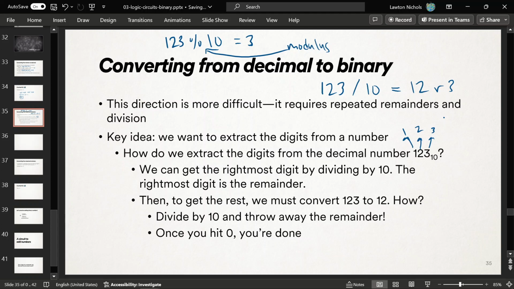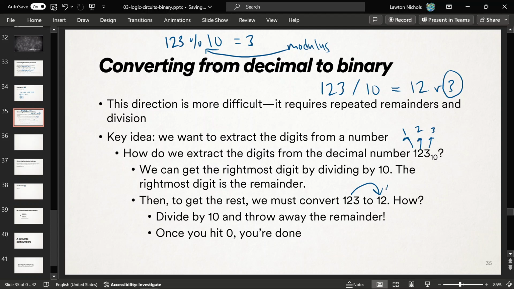Well, here's the secret. Here's the algorithm. You can always get the rightmost digit of any number. You can always get the rightmost digit, for example, the 3 here, by taking the remainder when dividing by 10. Because that remainder that you get when you divide by 10 gives you the rightmost digit, the 3, yeah? You see that? So now you know how to always get the rightmost digit of any number. So if only I could get from 123 to 12, then I can get the rightmost digit of that, get the 2 out. And then shift away the 2 as well, make it smaller.